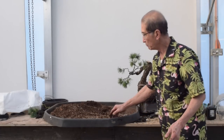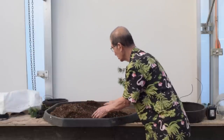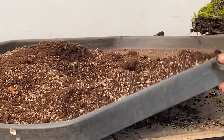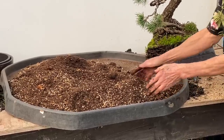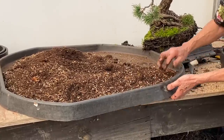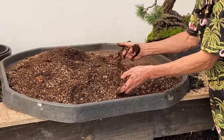So I brought my potting tray. Just another little tip for those of you who like to see all the little tricks I use. This is a cement mixing tray. You can buy these in builders merchants. I don't know whether in other countries you can get it, but here in the UK, these are sold for about £9 or £10 for mixing cement. And I've used this for the last 30 years to mix my soil.